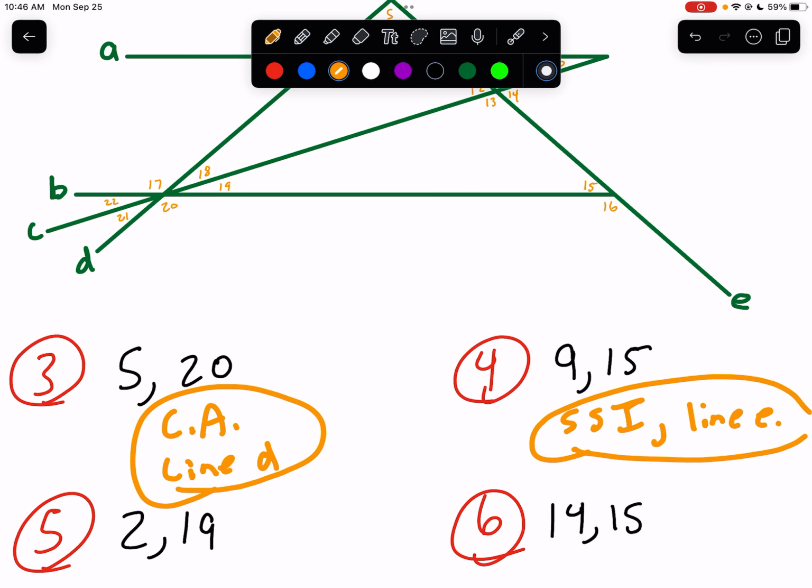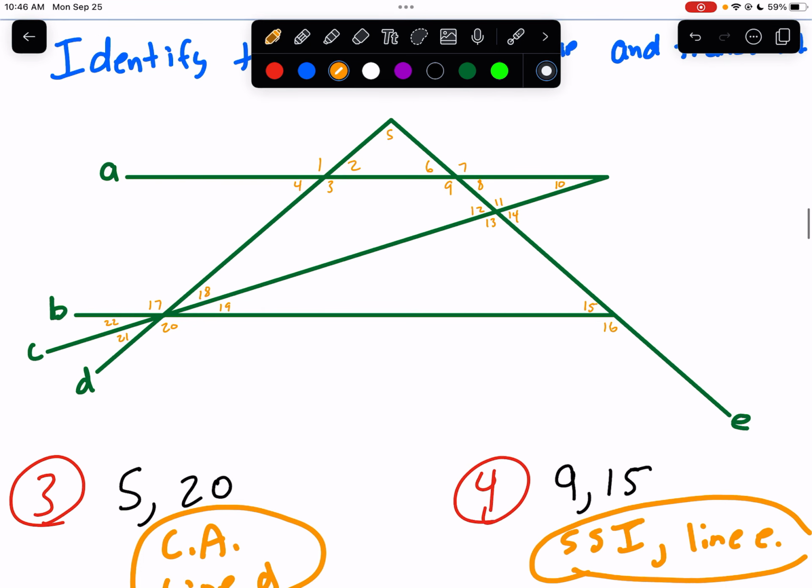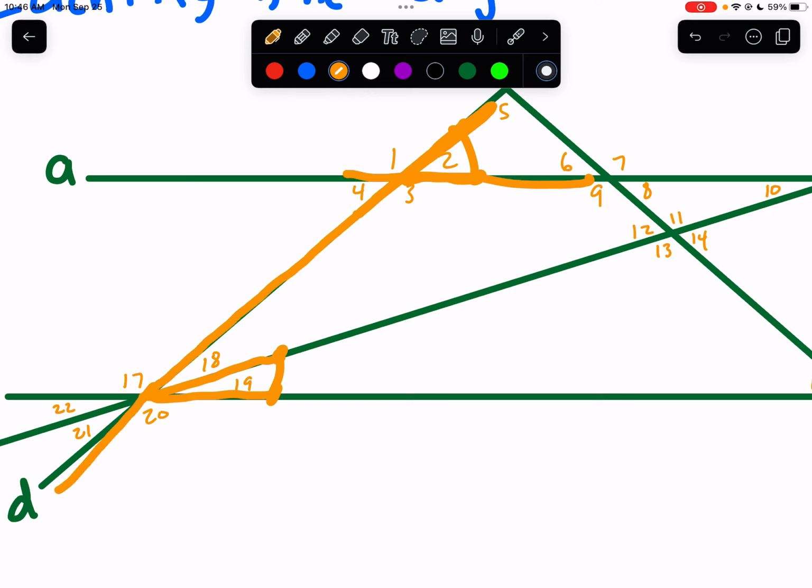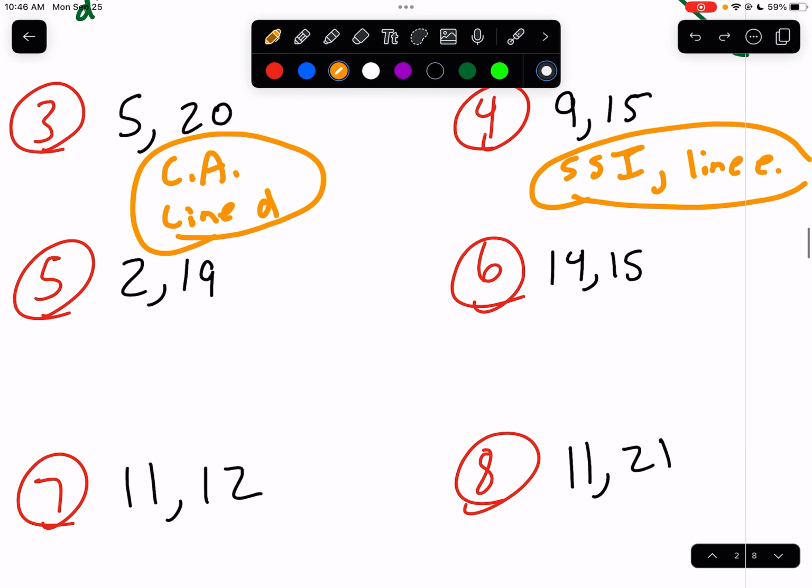So there's that one. How about 2 and 19? Angle 2, angle 19. Do they have a common line? Like if I do my dot method, is there a line with 2 dots on it? Nope. Here are the lines for 2. Now it touches, but that's not the same line, right? Here are the lines that make 19. And the answer is there's just no relation. They don't have any common lines. So 2 and 19 would be no relation, which means there's also no transversal.